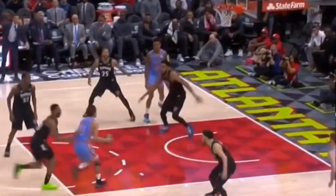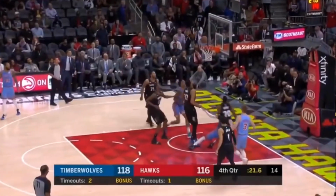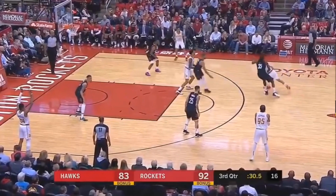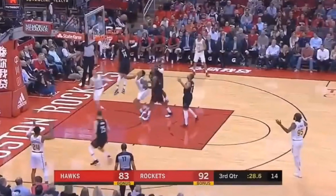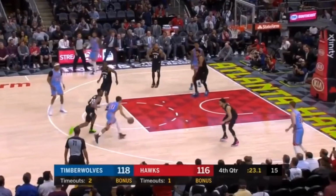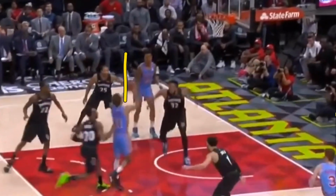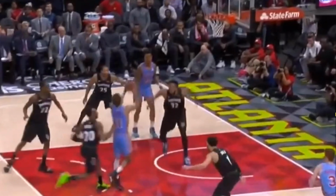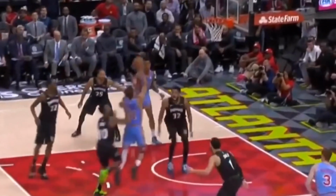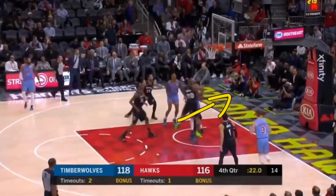Another move that he does a lot is the floater. However, his floater is just slightly different than most other players. He actually has what I call a running floater, where he is not setting up for a regular jump. He sort of runs through it. And what I mean by this is he's driving towards the rim. When he is attacking the rim, he goes right, left, and then instead of going straight up, as most players will jump straight up in the air and try to land in the same position because they think that this player is going to come in and take that charge, what instead he does is it's almost like a running floater where he just throws it up and continues his motion forward.